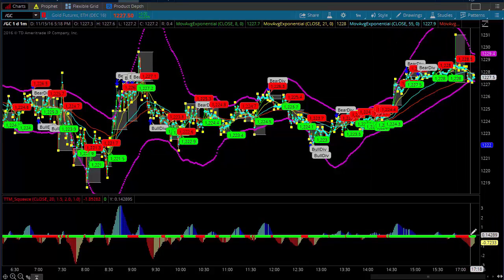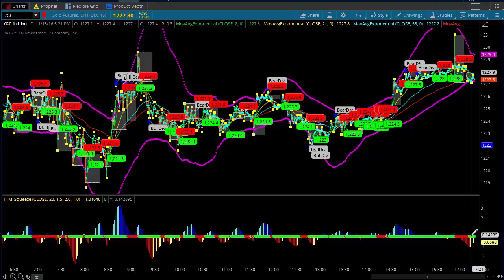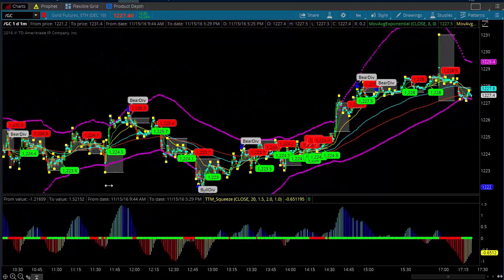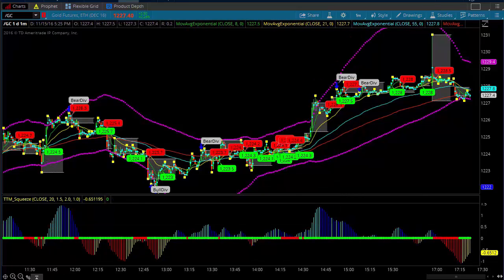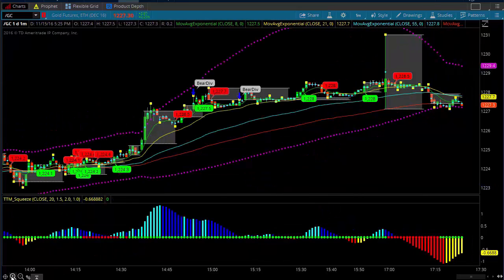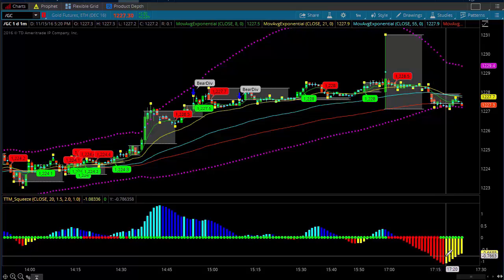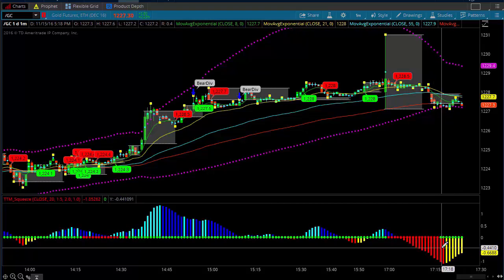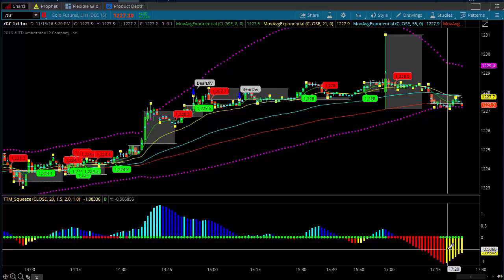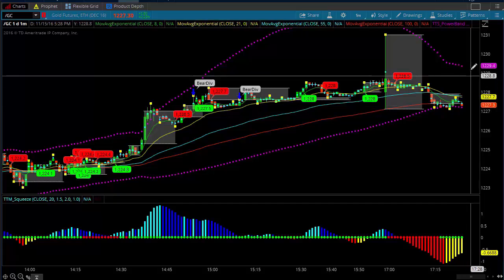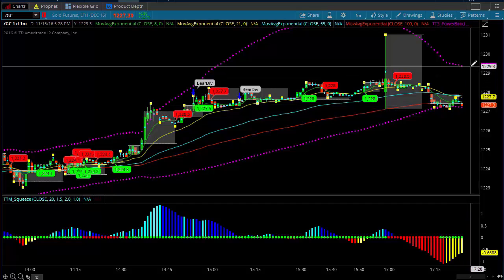We were in a squeeze here. We fired off to the long side, and we still have a potential for good upside move in here. So let's take a look at it. Let's expand this back out. On a 1-minute, here's our momentum shift on the squeeze. We had the squeeze fire off, and then we did the reversal, which could be off of the bottom of the channel, could be a move up to 29 or so. That's not much.